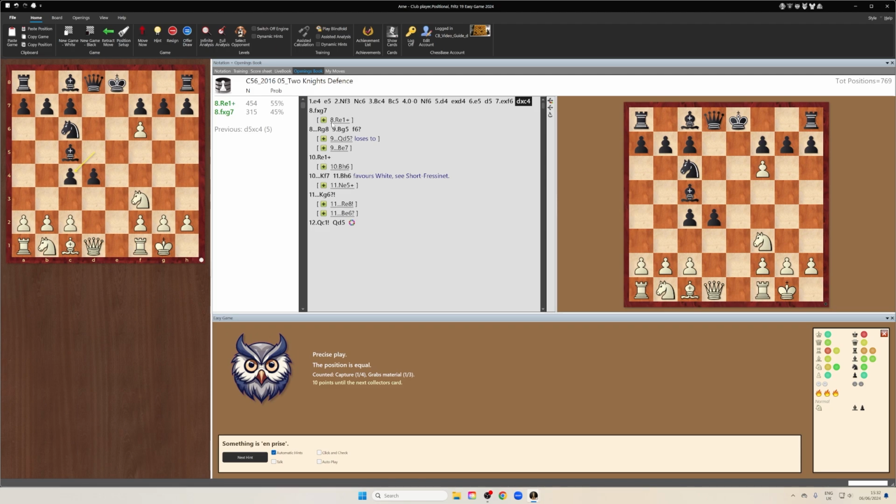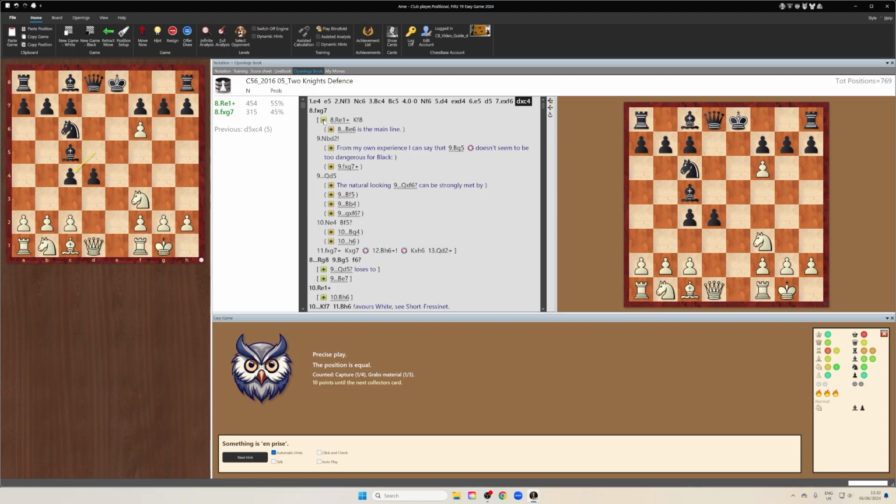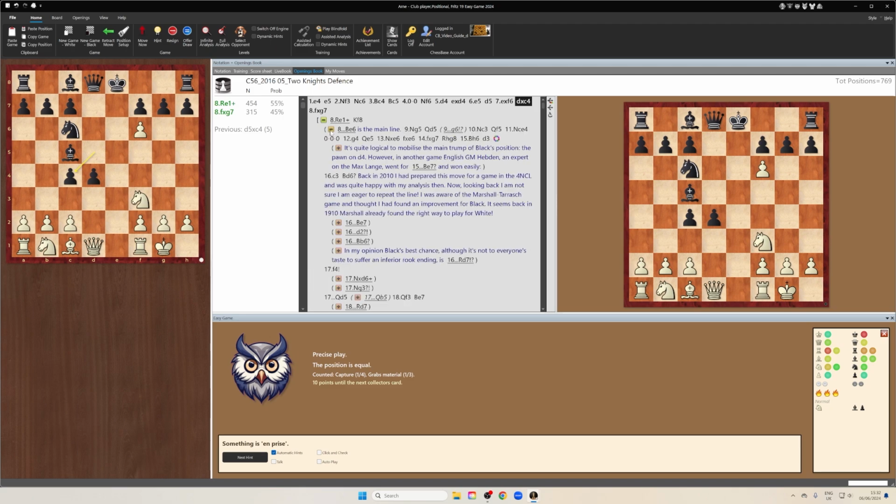So you can, for instance, look. Okay, I want to explore this rook e1 check line, and you click on the plus, and then it folds up, but not everything. It just shows you the answer: king f8 or bishop e6, and there's also an annotation: bishop e6 is the main line. Okay, I want to know how the main line goes, and I click on plus. So we advance a bit, and then this opens up. I click on bishop e6, and I see it on the board.